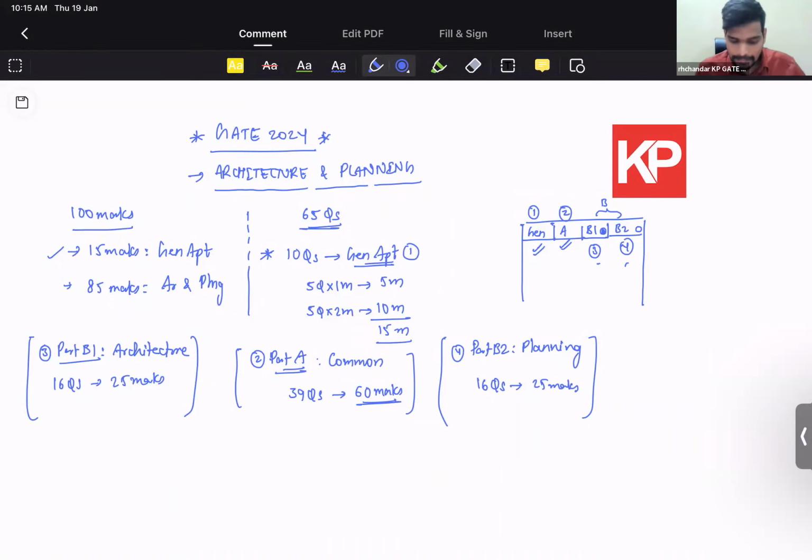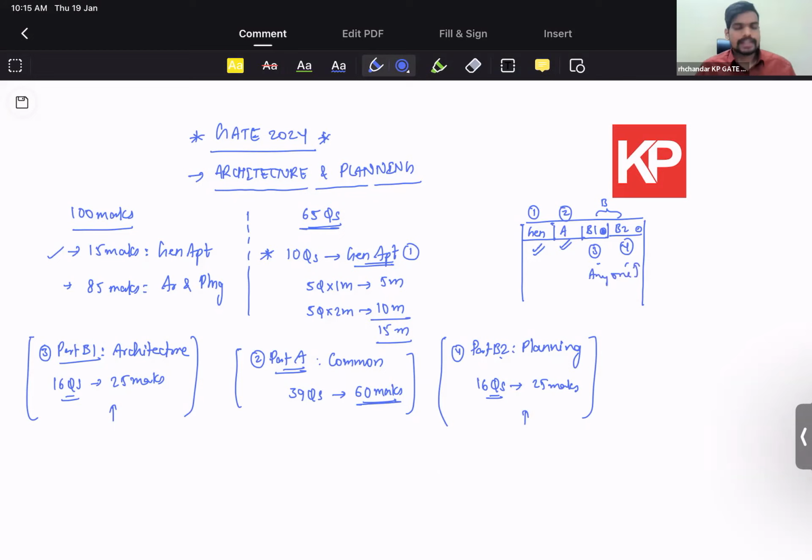But at this point of time, the selection of B1 and B2 should be done during the examination. You have a choice to look at both the papers. You can select part B1, look at all the 16 questions of the architecture part and see how many you know out of them, or how well you can score in that. You can also open the planning part question paper and go through those 16 questions. You won't have that level of time to go into detail, but you can have an overview and get a sense of which is easier for you and answer that part. So you can select either the architecture part or the planning part, any one.